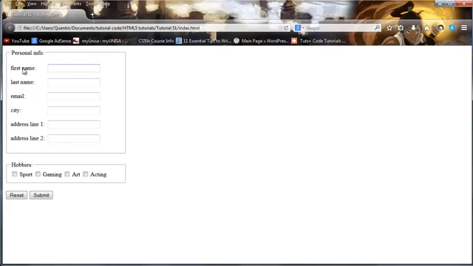Okay, and obviously you would put these field sets or this form inside of another element that you could use to center it in the middle of the page or something like that. But I have already made a tutorial on that, so if you guys want to learn how to do that, look back to the previous tutorials and you will see how to center parts of your web page.